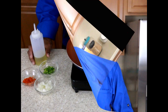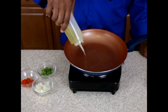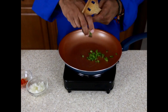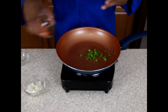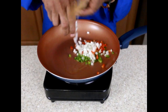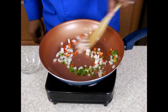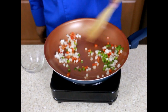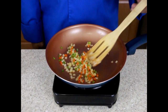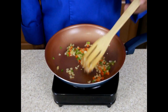So let's begin. Our first step, we're going to lightly sauté our vegetables in a little bit of grapeseed oil. We're going to add our diced green peppers, diced red peppers, and diced onions. We're going to sauté for about two to three minutes. After about two and a half minutes on medium-high heat, the vegetables are now sautéed and we can make our mixture.